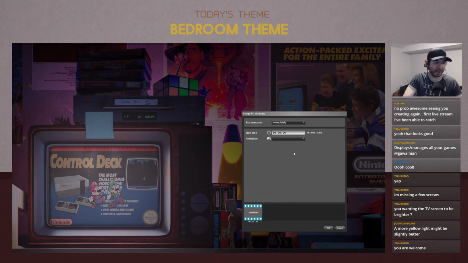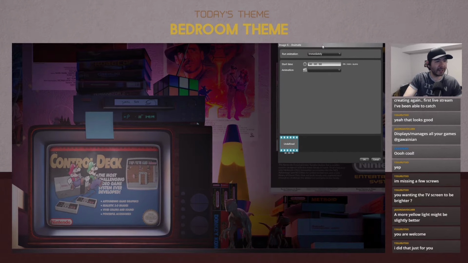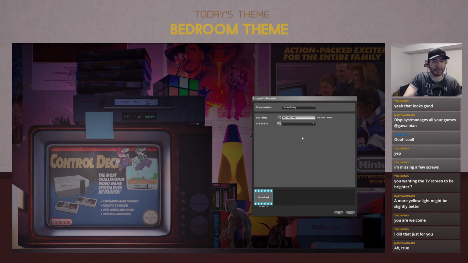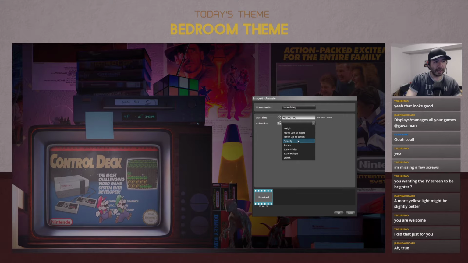A more yellow light might be slightly better, you're right. Although the yellow light is really only coming from this guy. There seems to be another purpley light somewhere. Let's just take a look at what it looks like. I want something that starts right away.